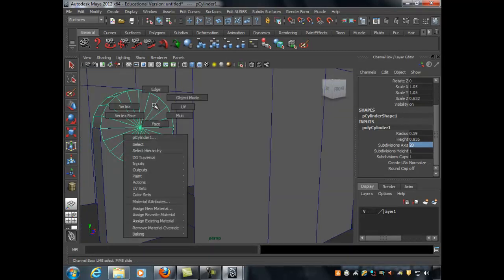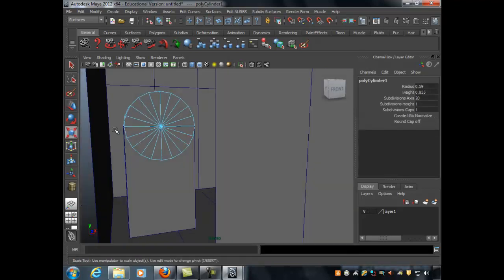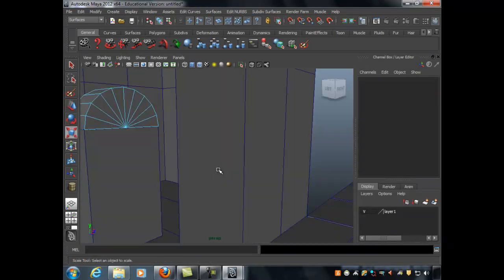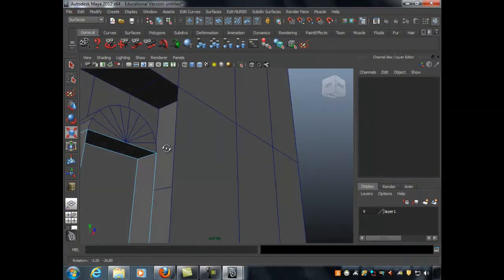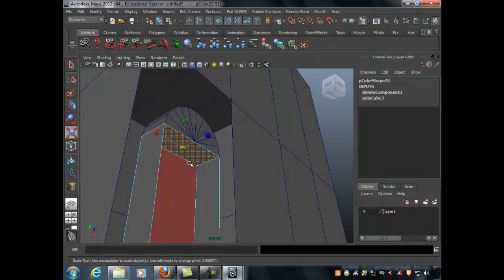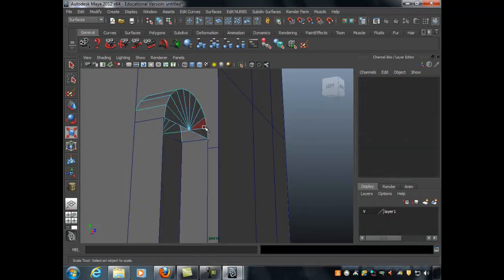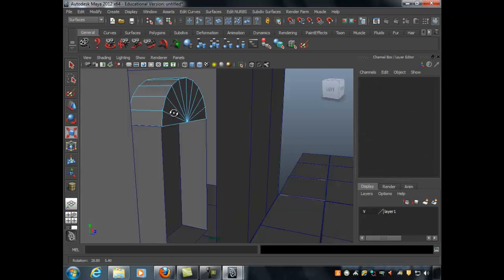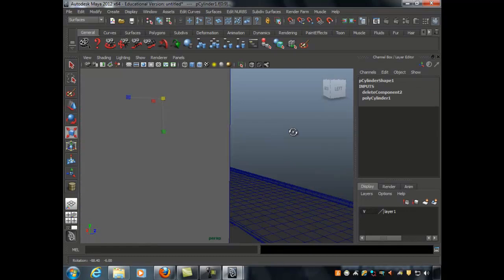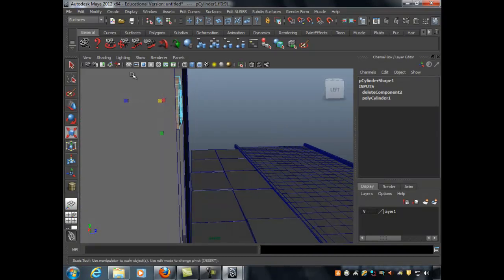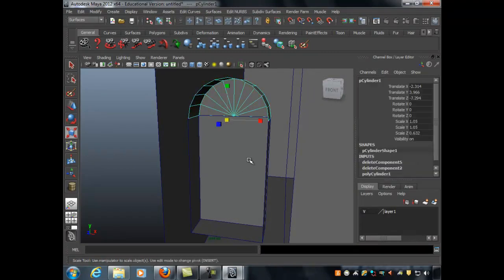This is all becoming part of my window box, so I'm going to go ahead and grab some of these faces, and delete them out. Now I can grab this face, because that's also going to be open, and delete that. And now I want to delete all the front faces off of this, so I'm going to select them all and delete those guys out. And now I'm ready to marry them.